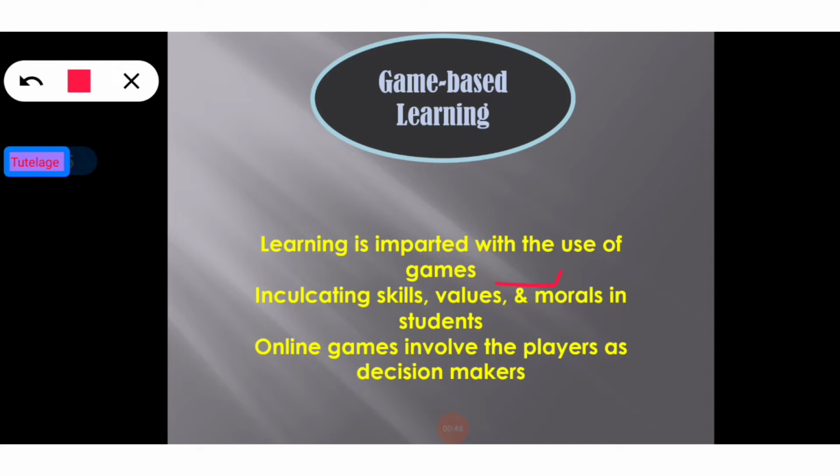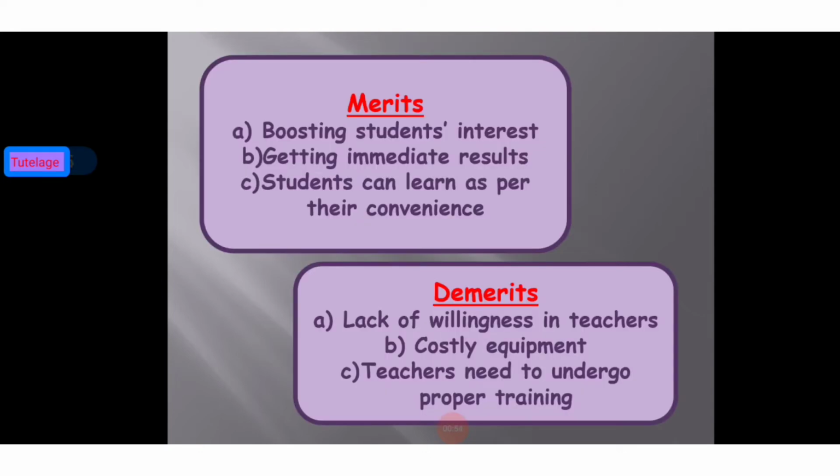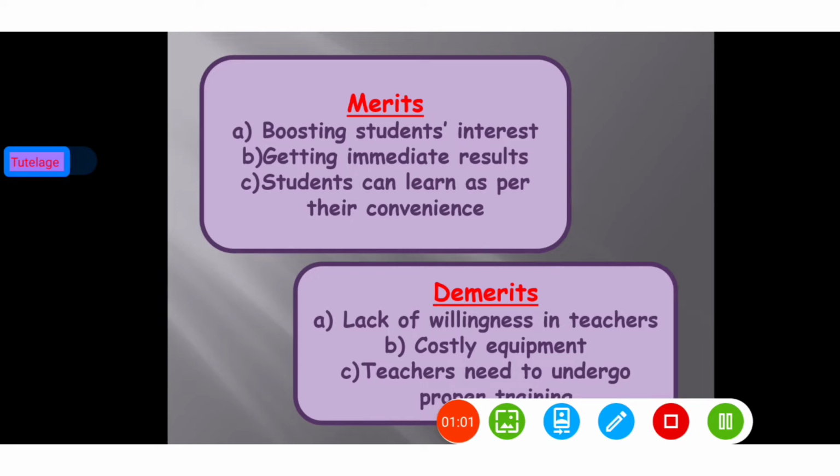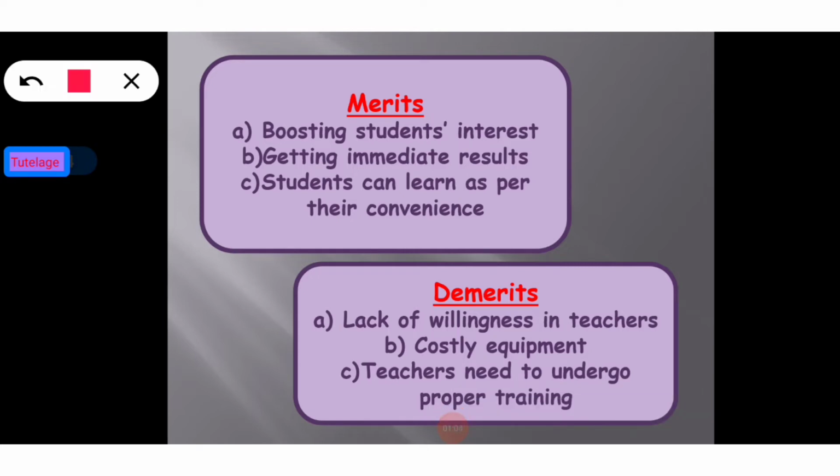I think you now understand what we mean by game based learning. It is clear. Okay, so now move on to the next slide. Here we can see some merits and demerits of game based learning. The first one is that it helps to boost student interest. Obviously we have already said it is one of the most engaging methods, so the use of games increases student participation, and that also helps to boost their interest.